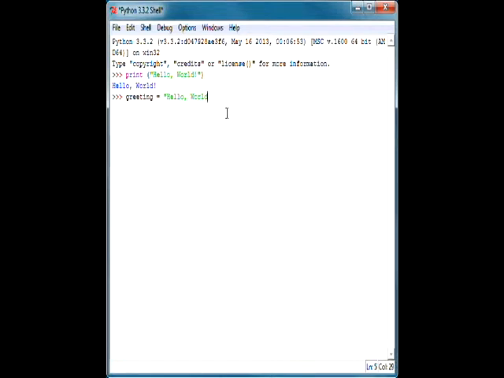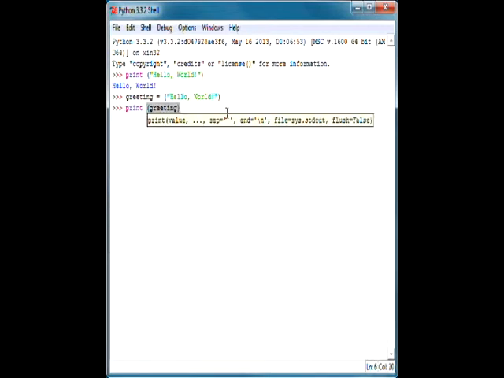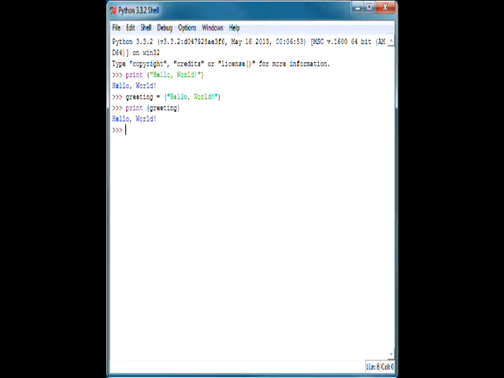You'll note here that just like in algebra, we can assign a variable to the value held within a string. Unlike in algebra, the equal sign does not mean equivalent to. It is an assignment operator. That means the value on the left, in this case the variable, is getting assigned to the string hello world.